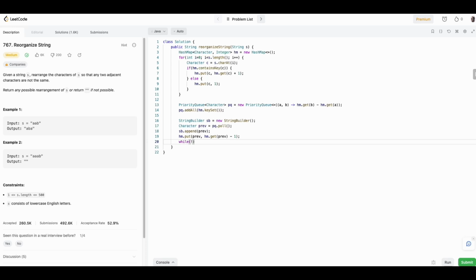While the priority queue is not empty. Since we've used it, we'll also update the count in the hash map.